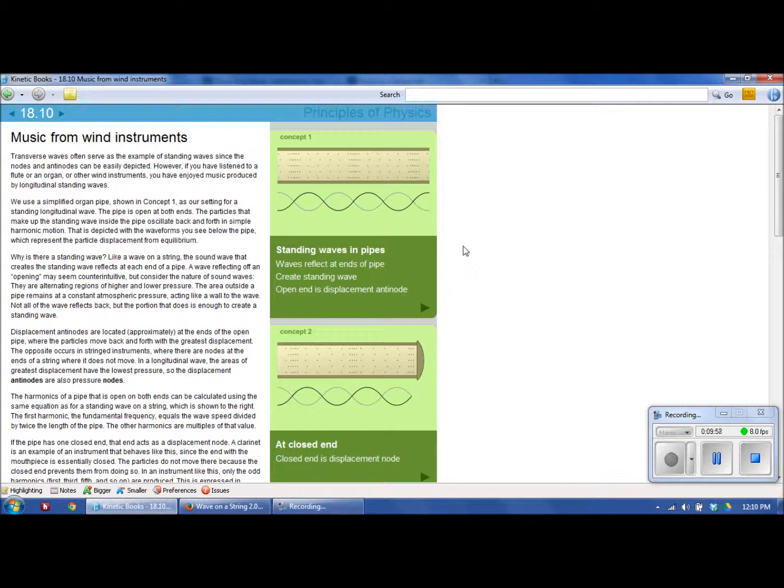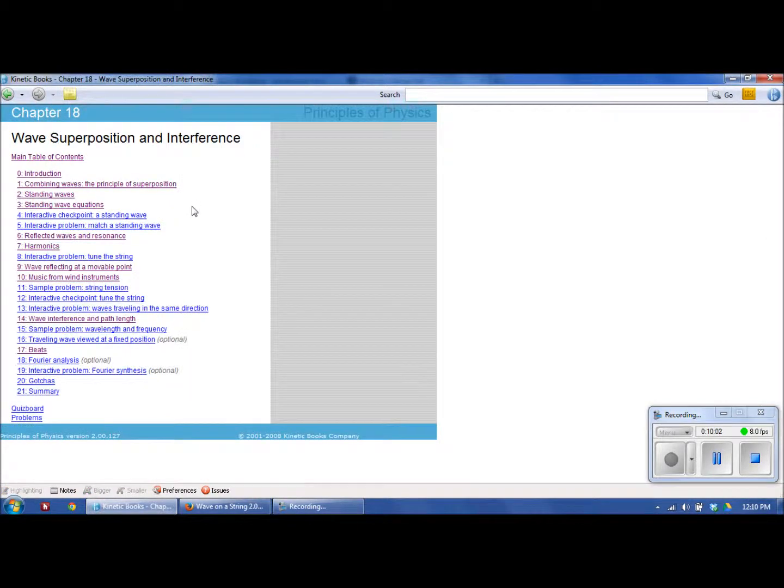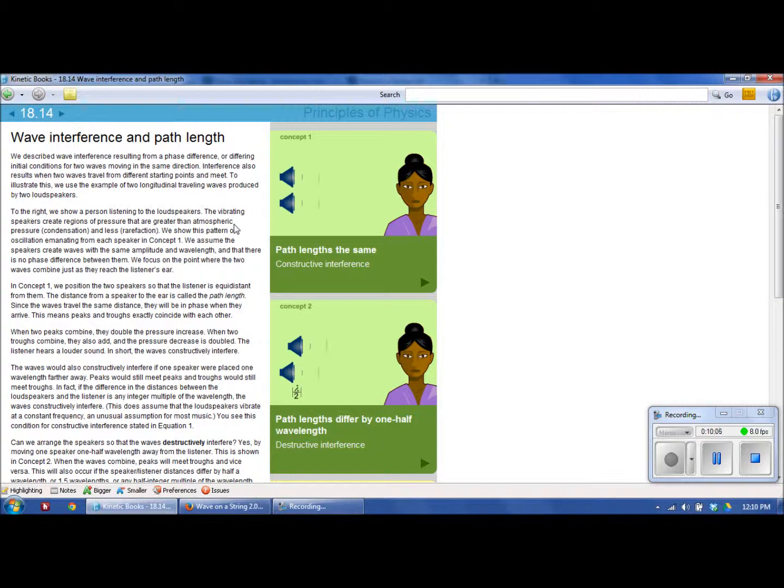All right, last couple of topics, but they're really cool. There's one about what happens if the path from sound sources are different. Well, you get interference. Sometimes you get constructive interference, which is what creates those antinodes, the maximum displacement, and sometimes you get destructive interference, which is what creates more of a node or a lessening of the amplitude.